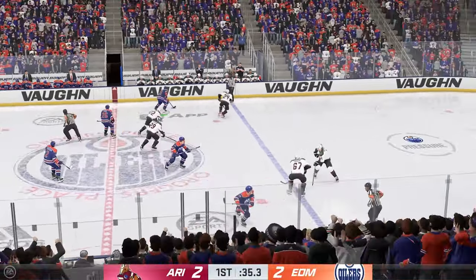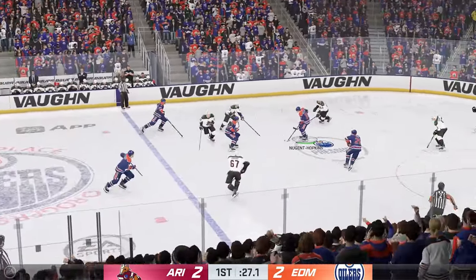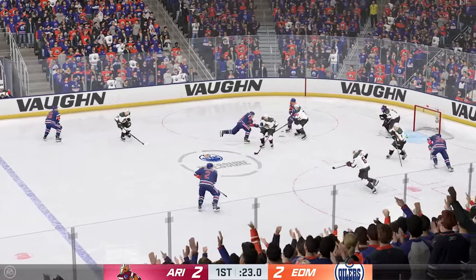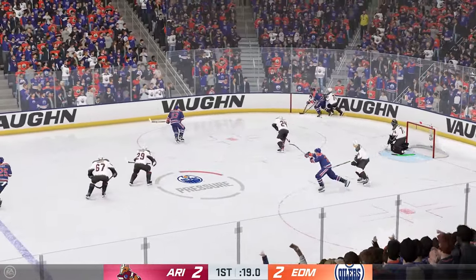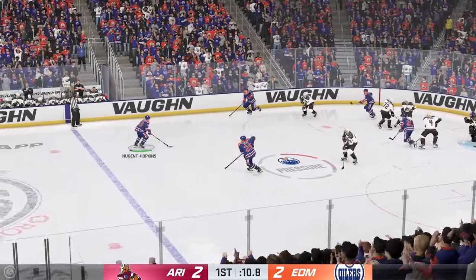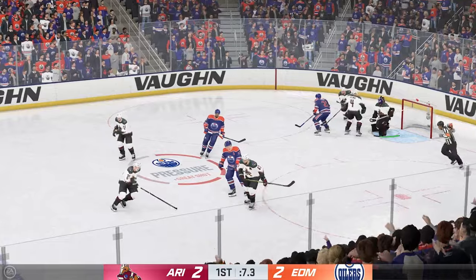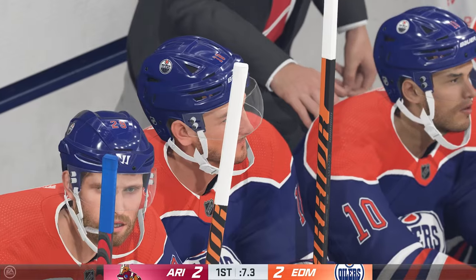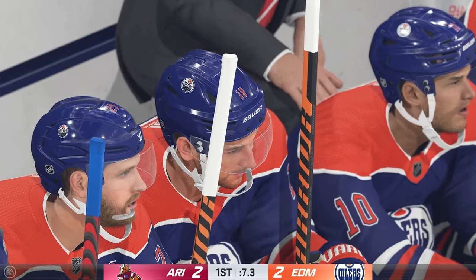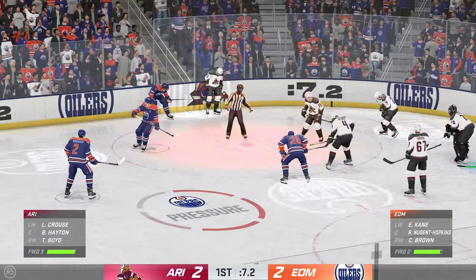Edmonton's won the draw in the neutral zone. Takes a buck, but still hangs on to the puck. Here's a shot! Log jam in front, that's broken up. Moves it quickly over to Bouchard. Feed. And he'll hang on to the puck for a much-needed whistle. Well, and this is huge, James. The ability to slow the game down, get a line change. There's no one happier than the coach right now.